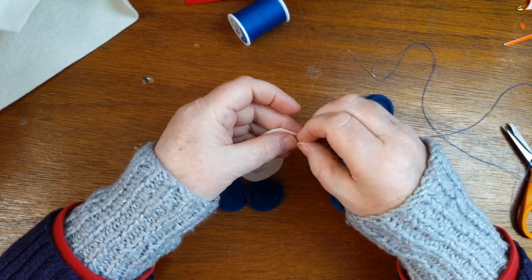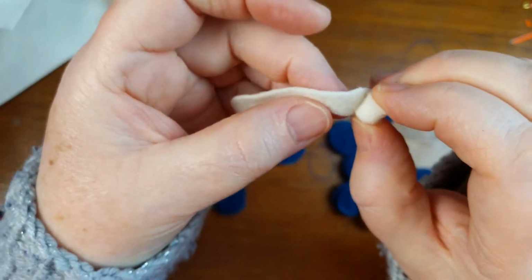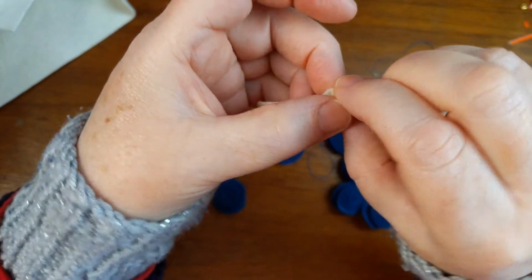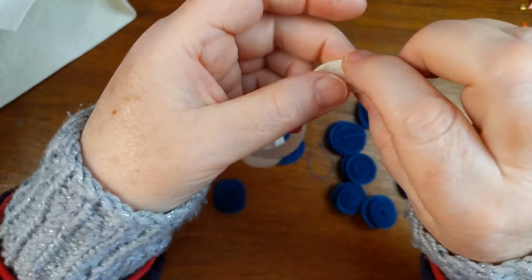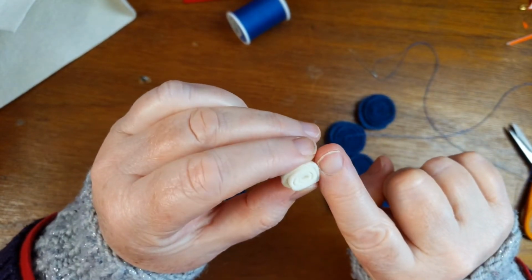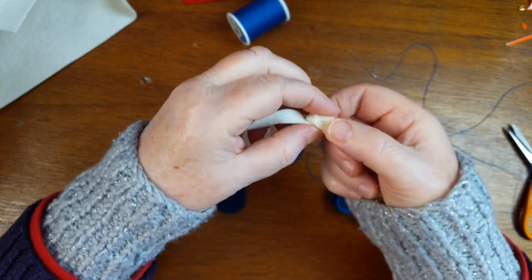So then you just start rolling up. And you're going to roll up a piece that's maybe about as big as your pointer finger nail. So about halfway.